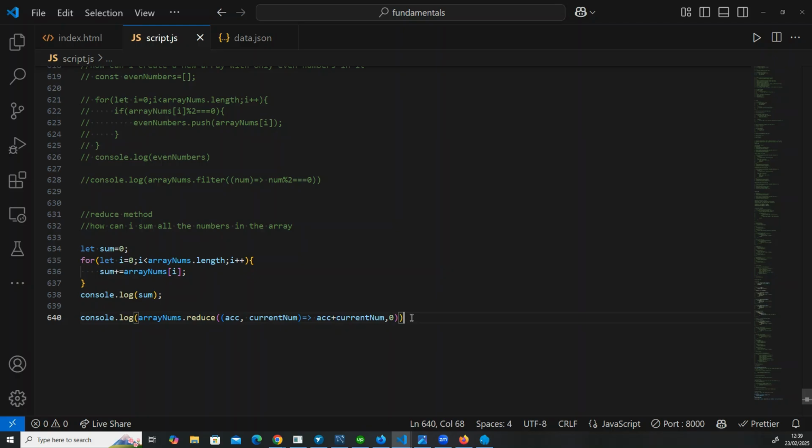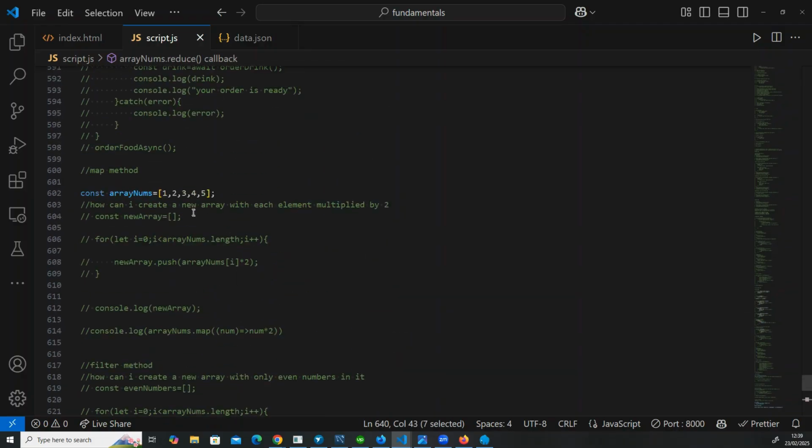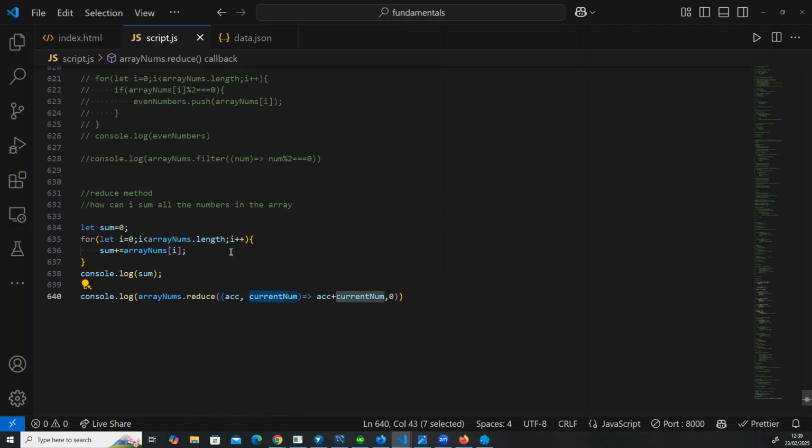Now, before the next summation starts, the accumulator value is going to be 1 and the current number is going to be assigned 2. So each time we loop, the current sum is going to be assigned to the accumulator as the current value. Okay, that's how reduce works behind the scenes.